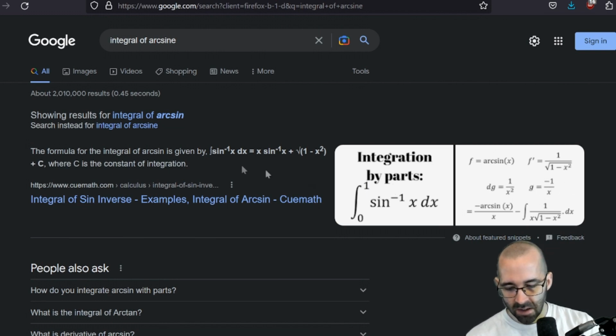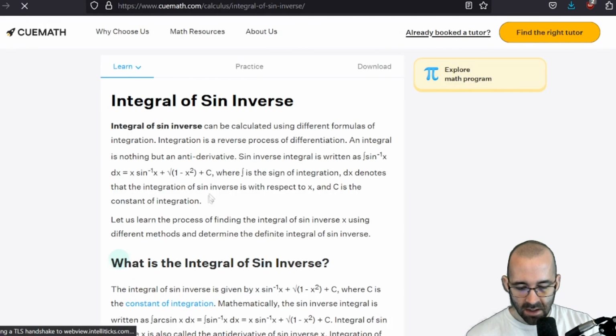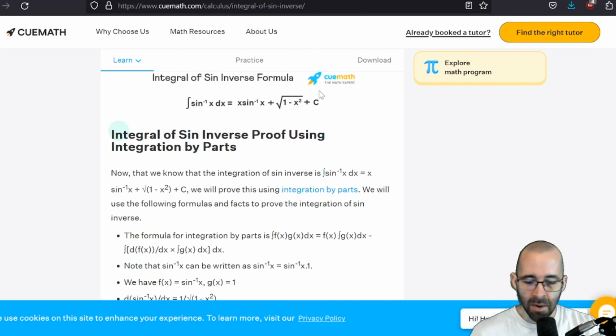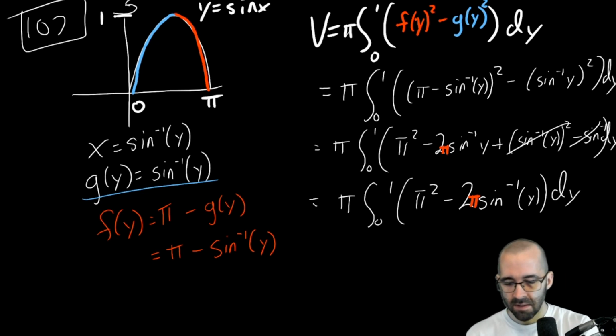See, literally that's the result when it comes up there. And yeah, you get something kind of funny. Here, we'll pull it up for you guys if you wanted to. You can use a calculator for this one, but it's x arcsine of x plus the square root of 1 minus x squared plus c. Again, that's not even something I would ever memorize, because if I ever had to do it, I would just use integration by parts, which we're waiting till chapter 3. And I guess the book's just being a little weird here. Now, if you find a way of doing this problem without integration by parts, I would love to hear it. But in the meantime, here we are.